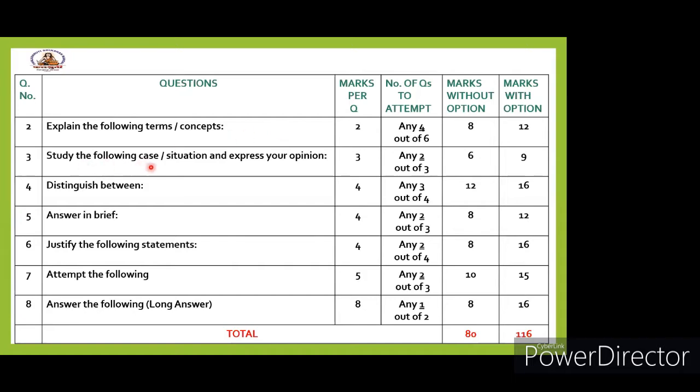Now moving on to the next question, study the following case study or situation. Remember, every chapter has got at least 2, in some cases 3 to 4 such case studies given. You are already doing this for your ABT test. Now, same pattern question will be asked in your 80-mark paper. So it's something which you're already prepared for.